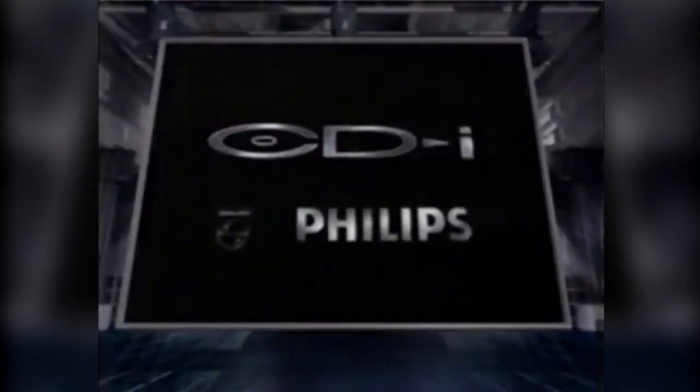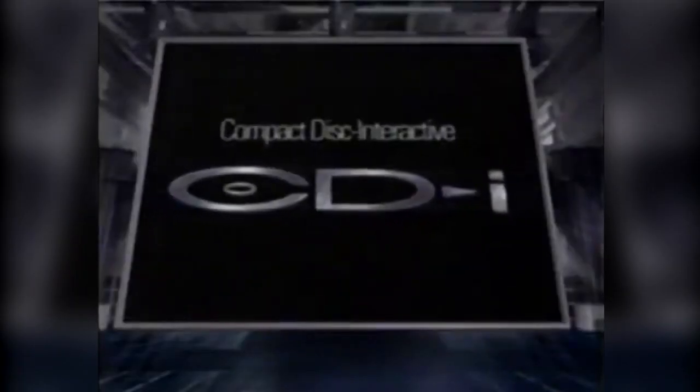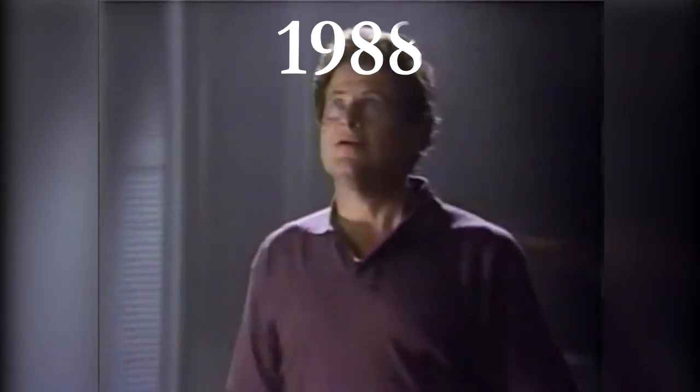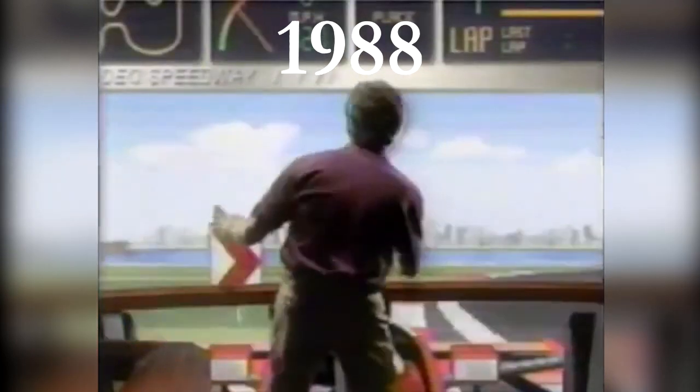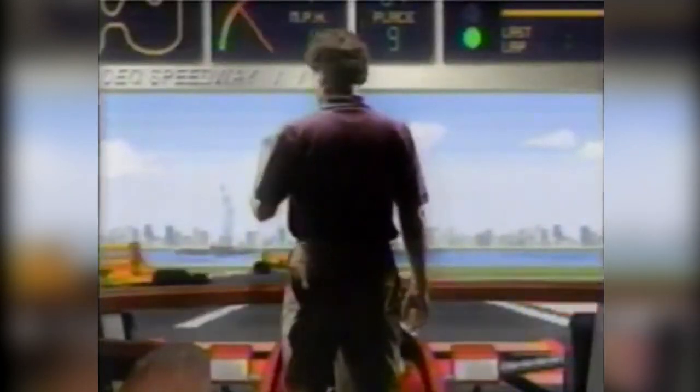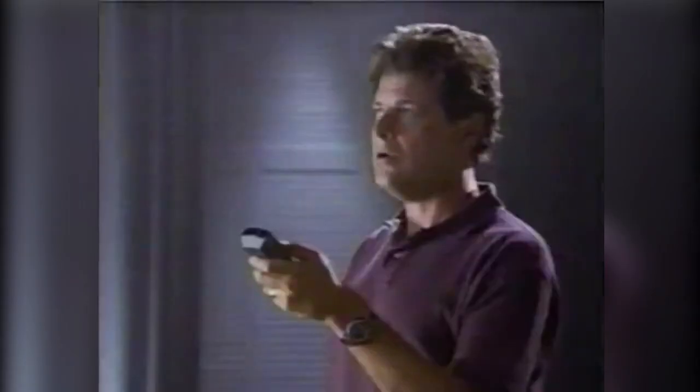Before we can understand how the games were made, we first must realize how the CDI worked and what made it unique from other consoles. The CDI had a rough development cycle, since Philips constantly postponed the system's release due to problems with architecture design and debugging of the operating system. Initially, the CDI was planned to be released in 1988, but in the end, the system was released only in 1991. This meant that the company launched the system with hardware from 1987.